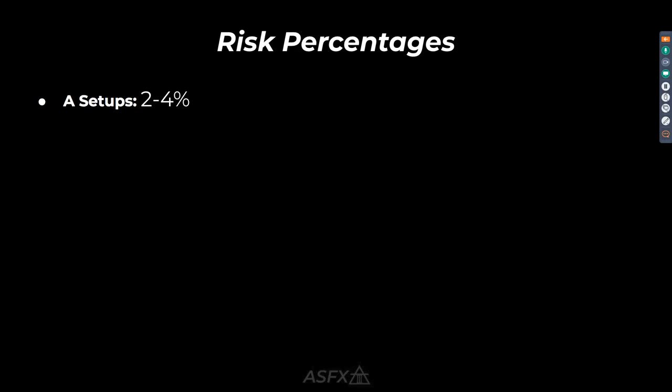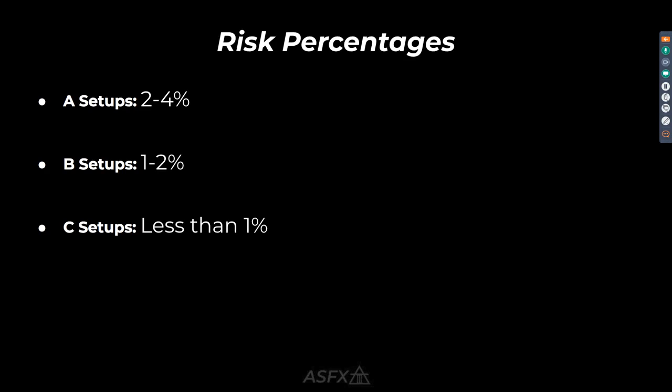So what are those percentages? And this is where your risk profile is key. I made these numbers bigger because I really want you to understand that this is my profile. For me, A setups, I'm doing 2 to 4% depending on the currency pair that I'm trading. You guys know if I'm trading GBP NZD, I love that pair. I feel confident in what I can do with that pair. That's why I'm going to hit that with something. Sometimes on an A setup, 4%.